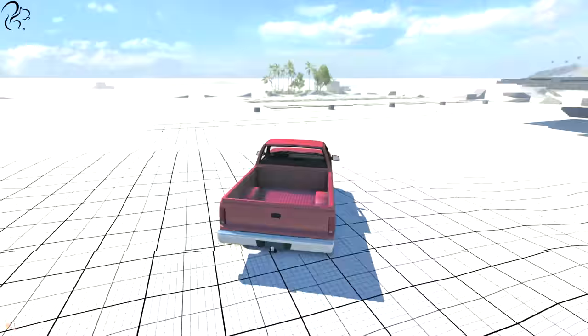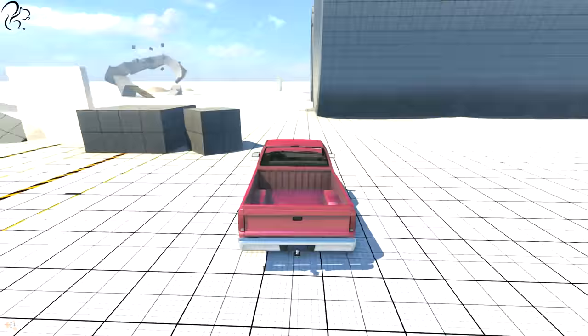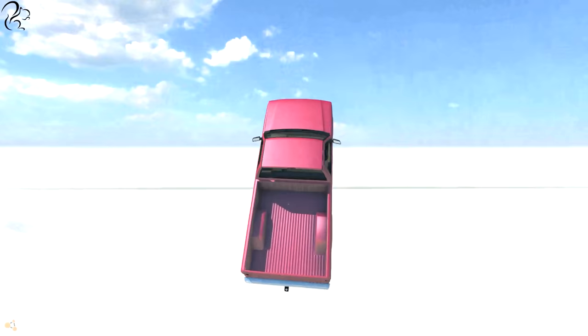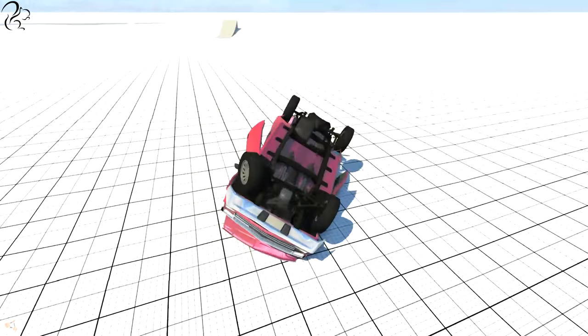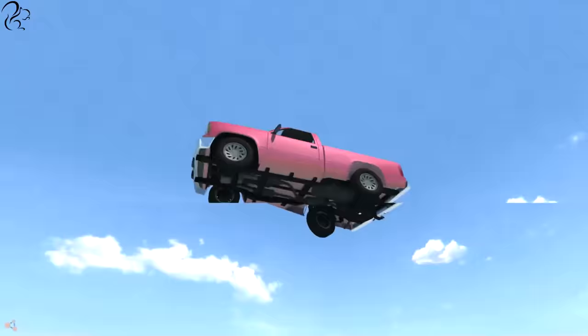Where's that big ramp? There it is in the distance — let's see if we can go and hit that. I always like hitting this ramp because it absolutely destroys the car. Holy shit! Boom! Look at that — that never gets dull. Just look at the pieces that have flown off.